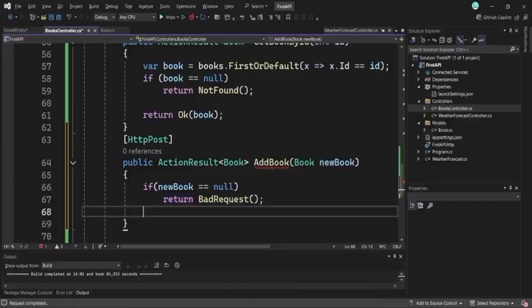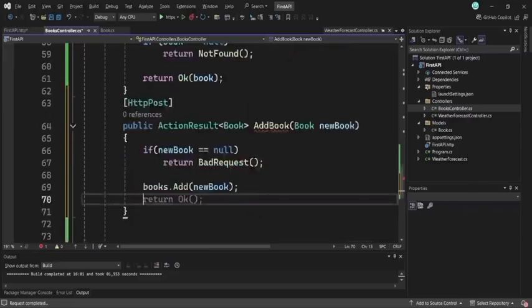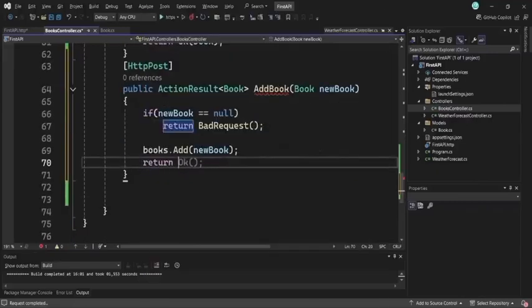Now, if the book wasn't null, we can add the book to our list of books, just with this Add method. And then as a return type, in the case of POST requests, we need to return a response type that basically specifies that the resource was created, or that the book was created.